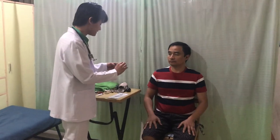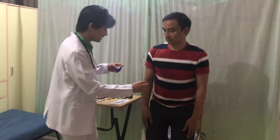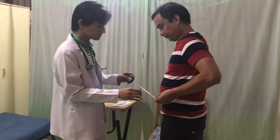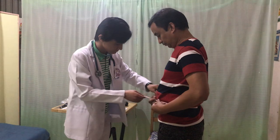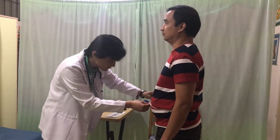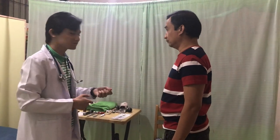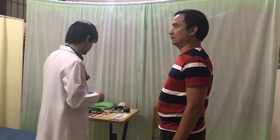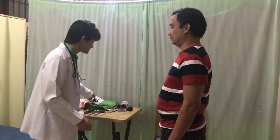Before we do that, let's check for your waist circumference. Okay, please hold this one, sir. Okay. So the patient's waist circumference is 37. So the patient is within the normal value for waist circumference. After getting the anthropometric measurements, you can now sit down, sir.